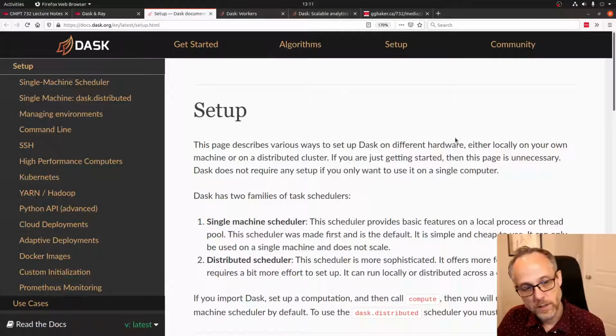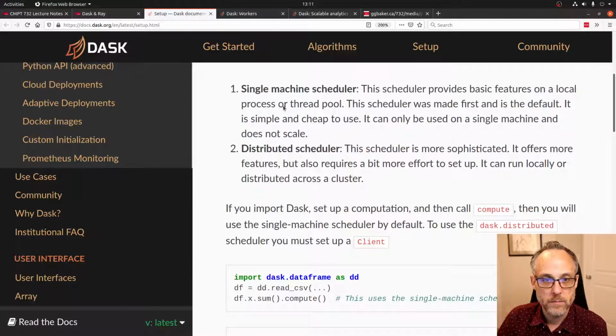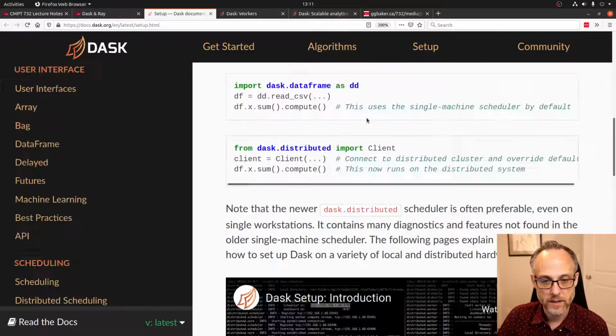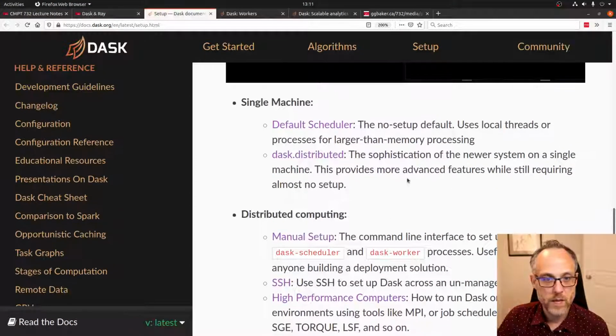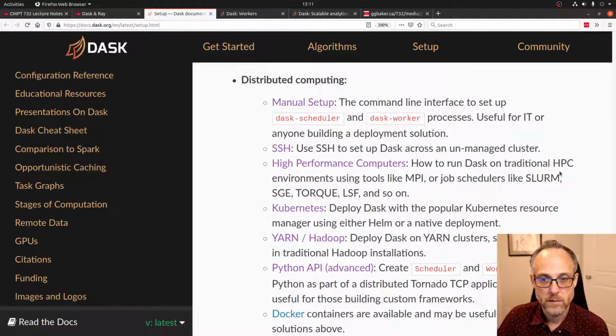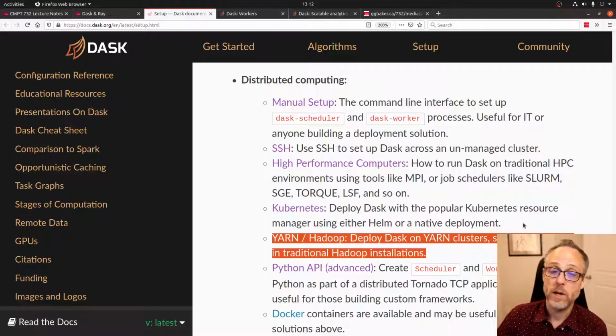If we come over to their docs here, the single machine scheduler is the default thing, I think. Or you can run on a supercomputer. Slurm is the thing that would run on Cedar, the supercomputer on campus, or if you have Kubernetes infrastructure, or you can run it on a YARN cluster.